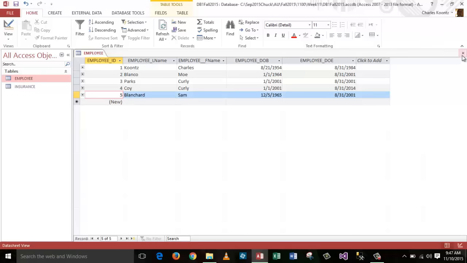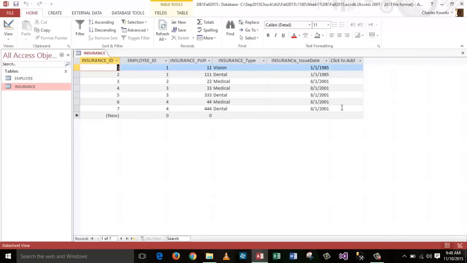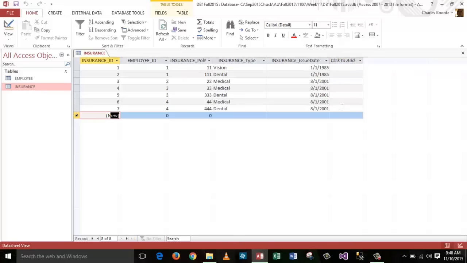And now what we're going to do is pretend that we want to insert an insurance record. So I'm going to close up this table, go to the insurance table, and again tab and tab again, and we're going to relate this to employee 5, which will be Sam Blanchard. We're going to pretend that the policy number is 777, and we're going to pretend this is dental insurance.